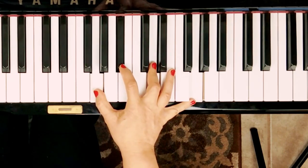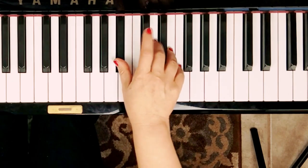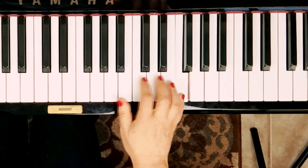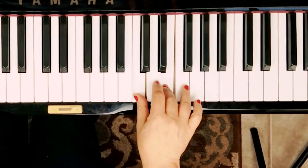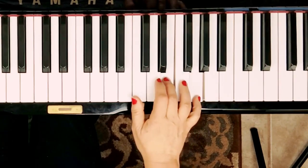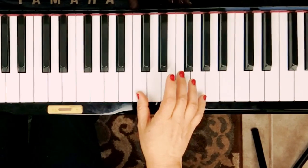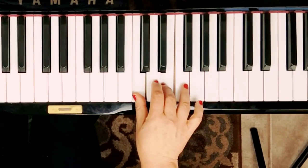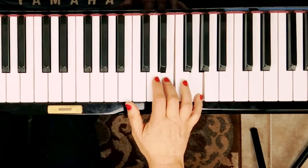I'm gonna play it this way. Pick up your hand, first finger on B flat, third on D, fifth on F, and then, do you remember this we did? C and E, D and F, E and G. Okay, and just do that again. So, one on C, three on E, two on D, four on F, three on E, five on G.